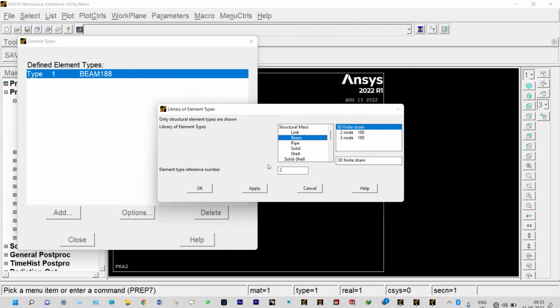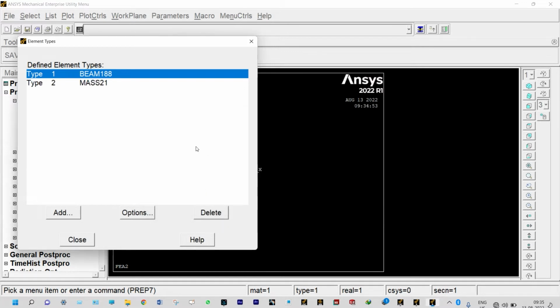Apply. We need to select another element because two different masses will be there. One will be the lumped mass having a mass of 120 kg, and another will be the shaft of diameter 40 mm. So for the second one we can select structural mass. Okay, and we can provide the properties of this one.